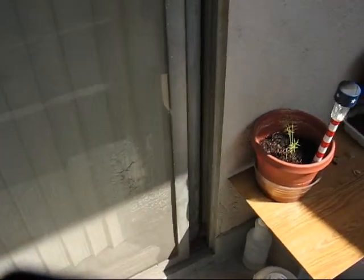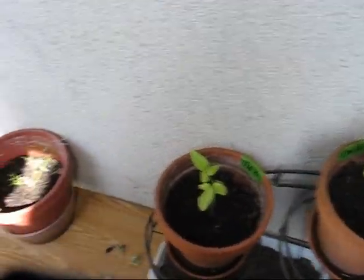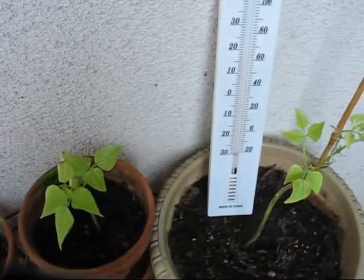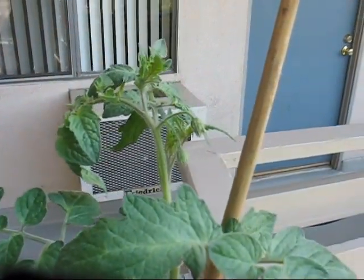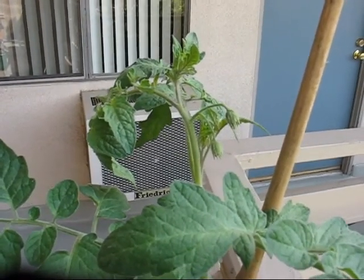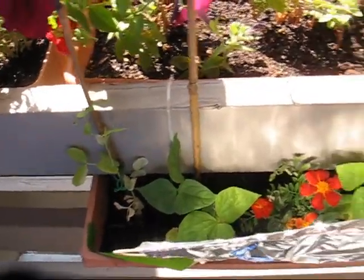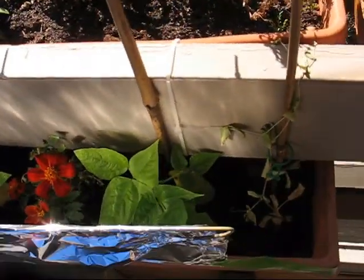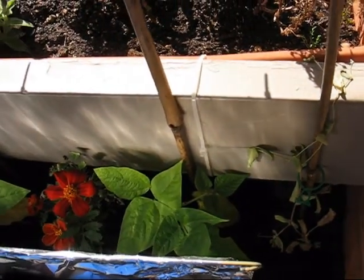Come on over here. We've got the transplanted pole beans, which are just growing slowly. The lima bean is still alive, so I'm happy about that. The real interesting part is the tomato plant — now you can see these buds are starting to pick up. I've got to make sure I continue to water this and give it some milk here and there, and we can see if we can actually get these buds to finally take. Beyond that, we've got the planter box here, where we've got the one pea over here which looks like it's pretty much gone, although I'll keep watering it and we'll see, because I get surprises in this garden sometimes.